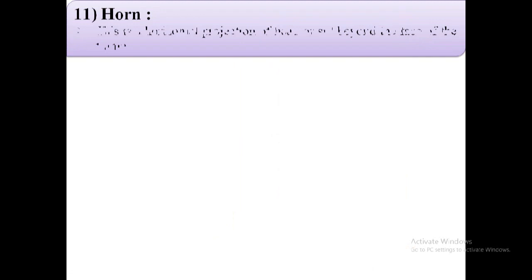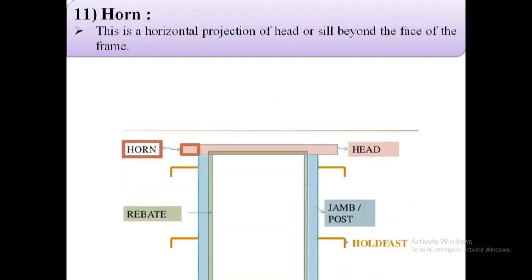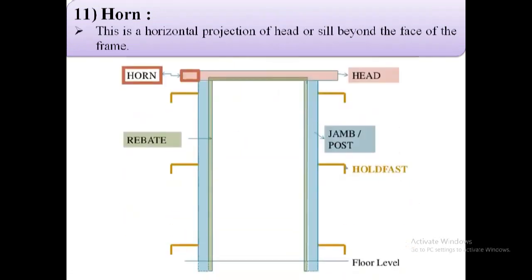Next technical term is horn. Horn is the horizontal projection of head or sill beyond the face of the frame. So in this image you can see this is the frame, and here you can see this is the head, and the horizontal projection of this head is known as horn.